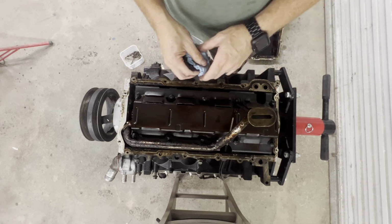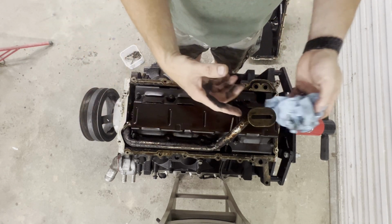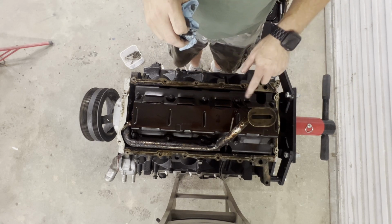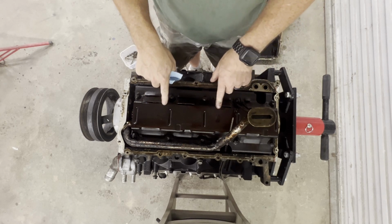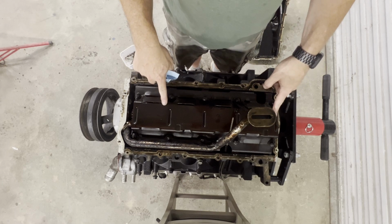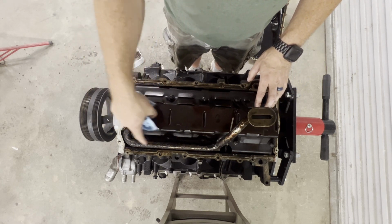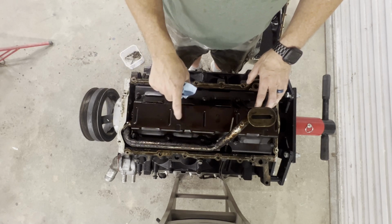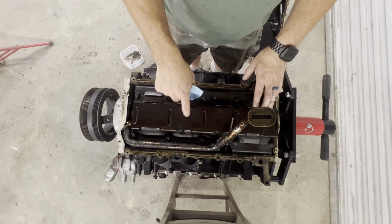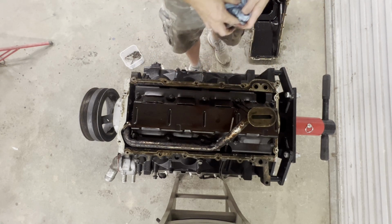So my main interest is to get this bolt out, get this pickup tube off, and see if we have to modify this windage tray. Because I follow a guy on YouTube, it's Bad Luck Garage. His name's Robert Bell, and he put one of these on, and he had to notch the pan for this tube. Or, I'm sorry, he had to notch the windage tray. I'm wondering if I'm going to have to do that as well. So let's get this off and see if we've got to notch anything from here.